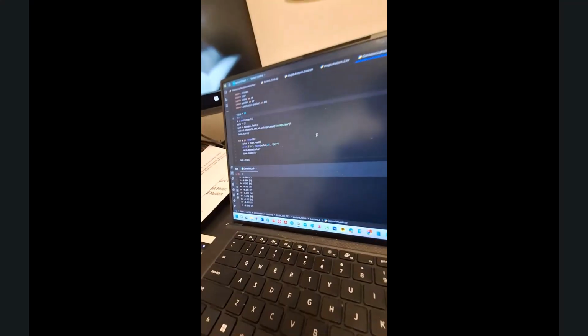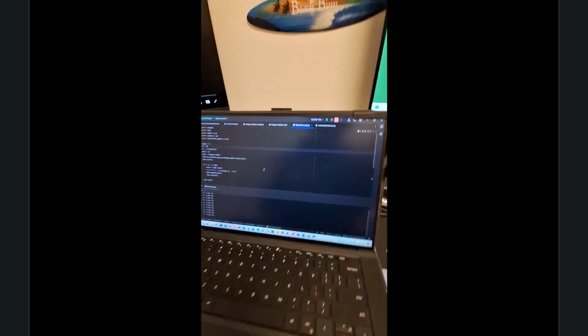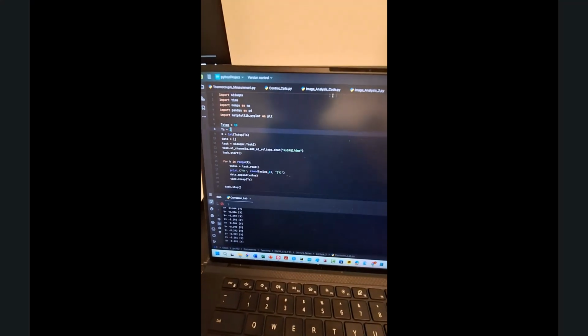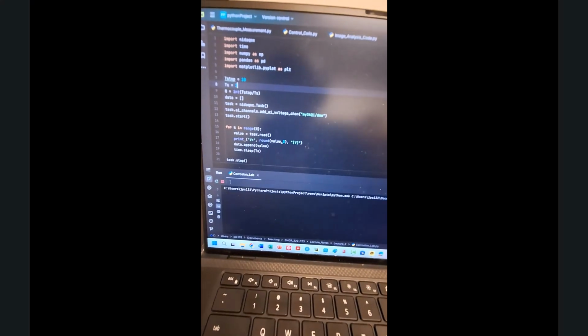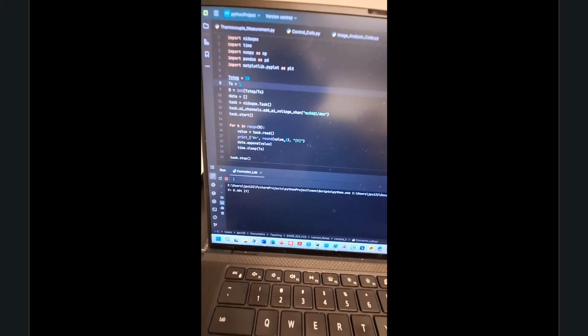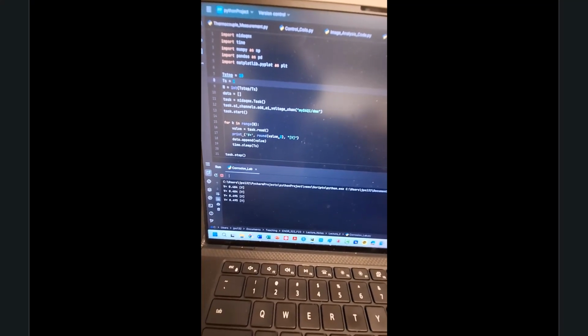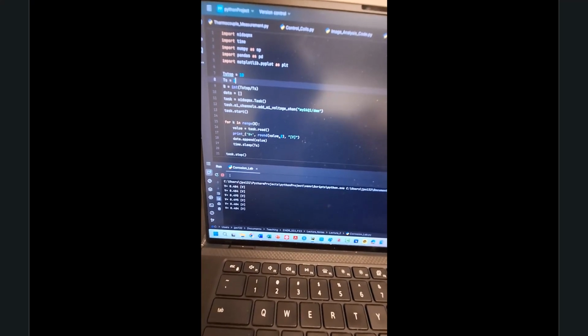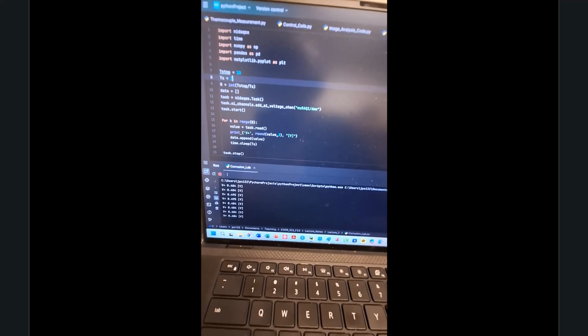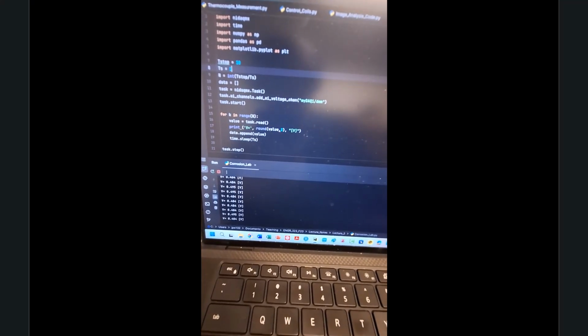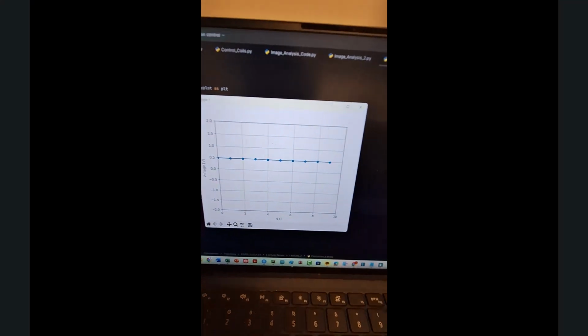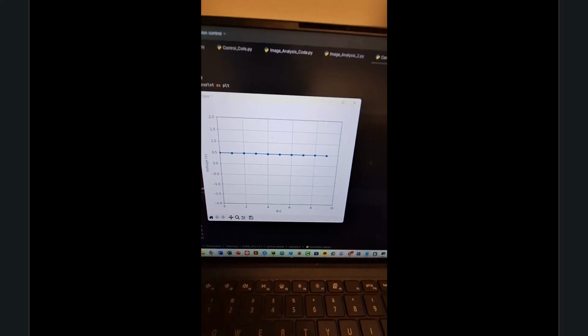So now we're just going to go ahead and click run on our computer screen here. Actually, here we go. We're going to click run, and first we're going to stop this one. We're going to run, and we're going to see the measurements pop up here. And we should expect it to be positive, and it is because we know that copper is much more electronegative, so electrons are going to flow from aluminum to copper, so that should be a positive value. And we're going to get these measurements basically every second, and we can see 0.4895, pretty consistent there. Excellent.